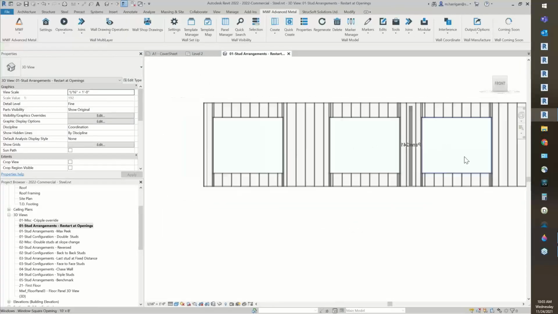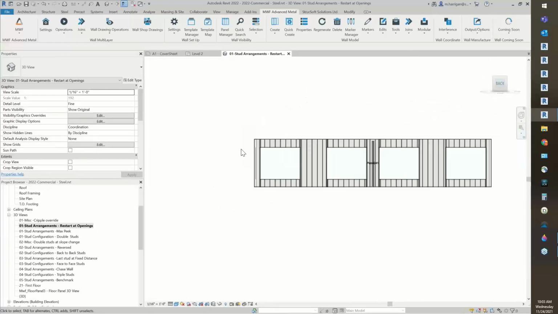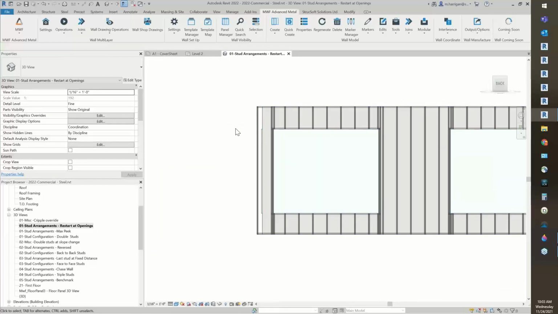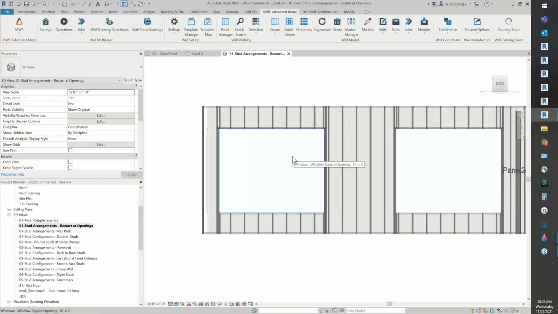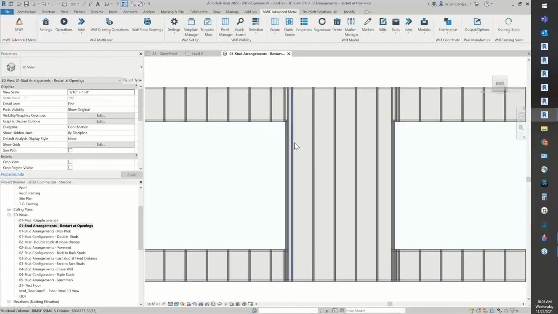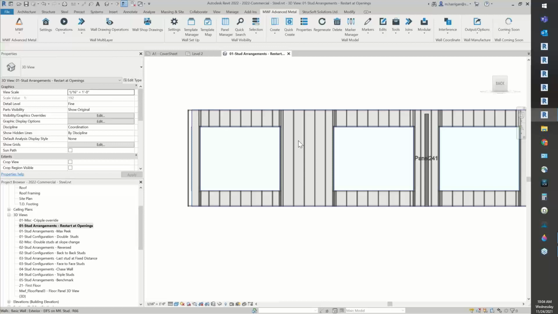So you have your panel. I'm just going to turn this around since this is the start of my panel here. With the panel, we try to do your first stud offset, and then from there we do the continuous spacing of what the value is. So in this panel, my stud spacing is 16 inches. However, we can see that when it comes to openings, we try to do the 16 on center, so you can see that your cripples will do the 16 on center. However, you can see after the opening, it's not respecting the 16 on center due to placing an opening. So what we can do is restart your spacing at the first or last king.